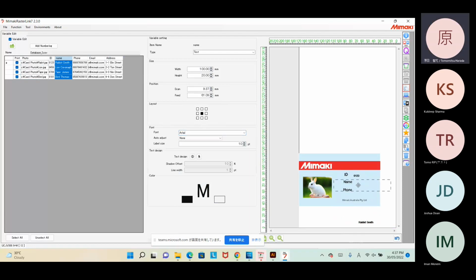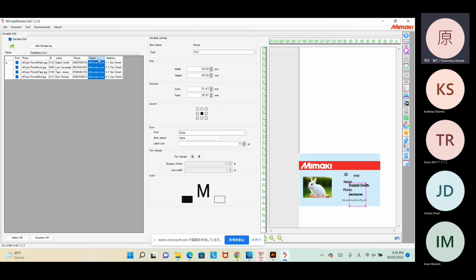And in case you'd like to make a bigger text, you can apply the bigger text here. And then phone number, such and such. The phone number is just allocating here.